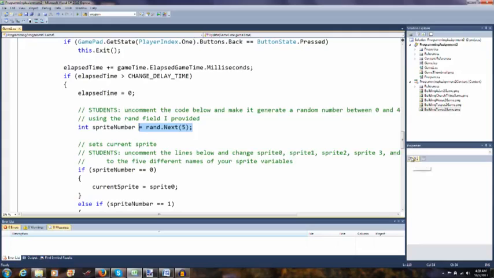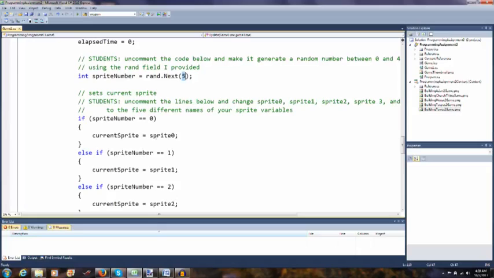This is the important one for one of those points, right? Rand.next returns a number based on the number you provide here, but if you only provide one, this is an exclusive upper bound. If you chose the next overload that you provide 2 arguments to, the lower bound and the upper bound, this would be 0, 5. So this generates a random number between 0 and 4. And the way you find that out is you read the documentation for the random class and you look up the next method and you see how it deals with the argument you provide to it.